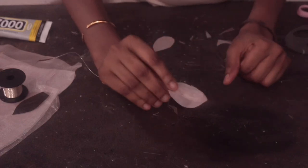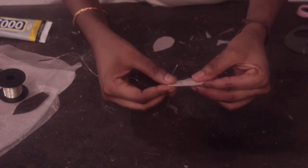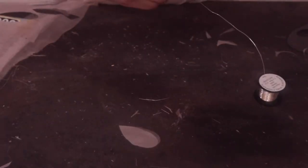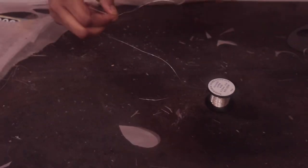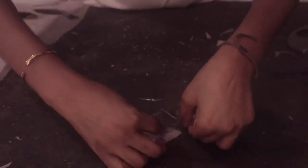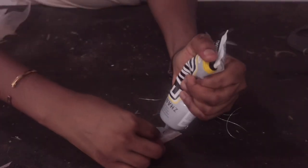You can see how flexible this 3D is, different from the other. That one is not bendable, this one is flexible. You can design it any way of your choice. So I'm trying to fix another one so you can see how I did it again one more time.